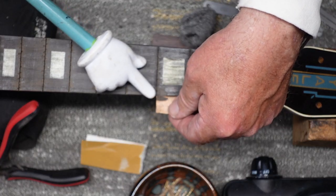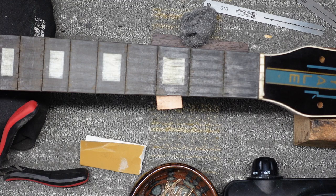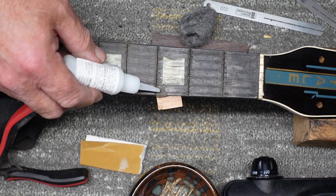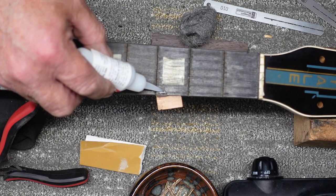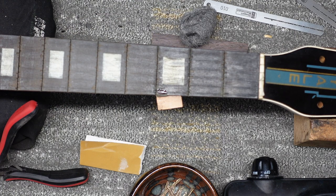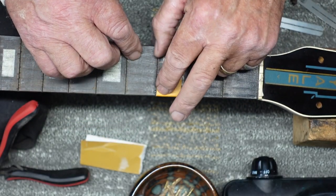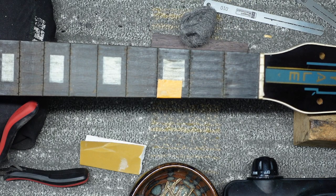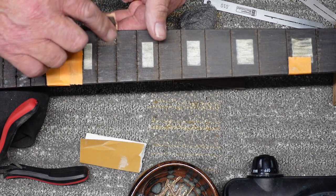Oh, last thing. You can see I have this chip of wood right on this piece of binding tape. And so I want to show you here, rather than try and put it on with my finger, I bind it to the tape. And then I just put a little bit of this glue right here. And I've got the nozzle fit where it's going to be fine. It just doesn't glub out all over the place. Yeah, you don't want to get that all over. And then I can take the tape and pop that right in, and that tape will hold down my repair till it's dried. Bingo!